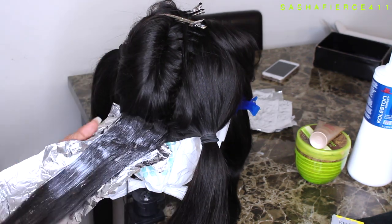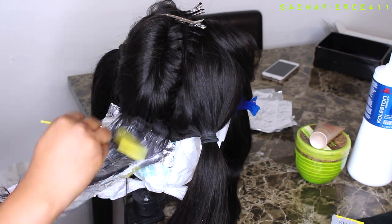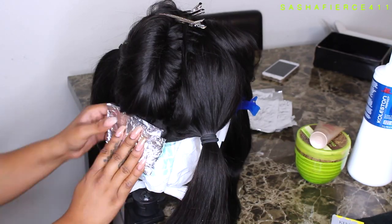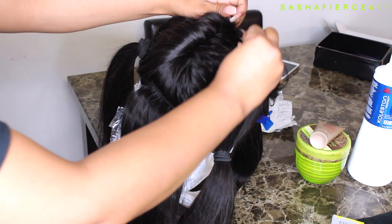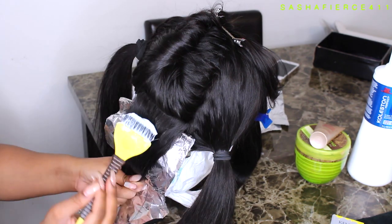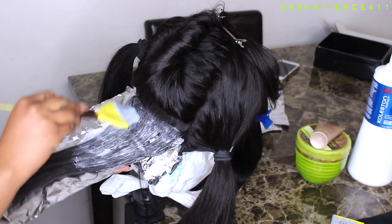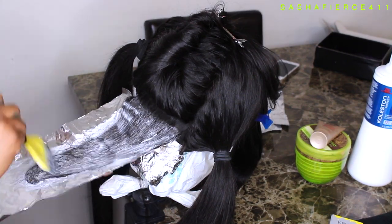Now, I recommend using foil if you're not going to be using gloves especially, but I like the foil because it helps to heat up the hair. Now, you don't have a hot head, so it's not going to be warming up off the person's body heat. We're working with the wig, so I need all the heat I can get. So the foil is going to help with that. I recommend that you just get some regular Reynolds foil because it's a lot sturdier.